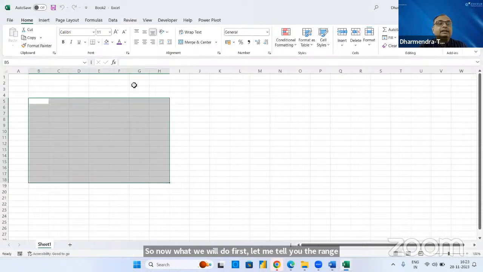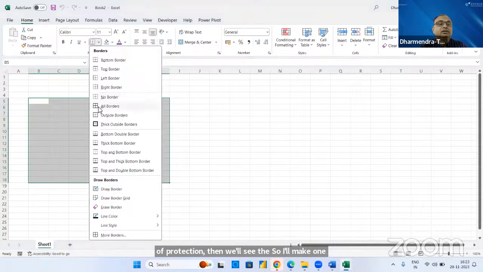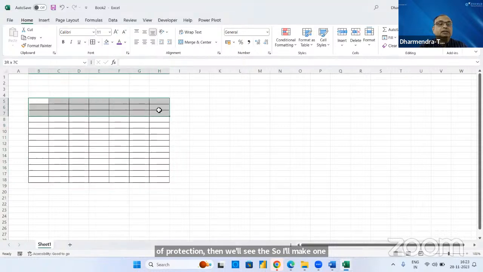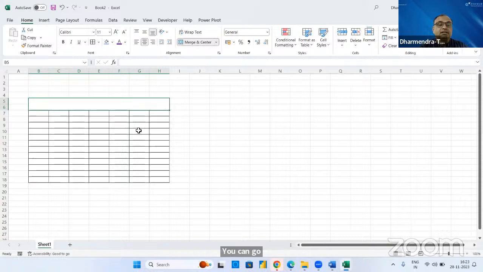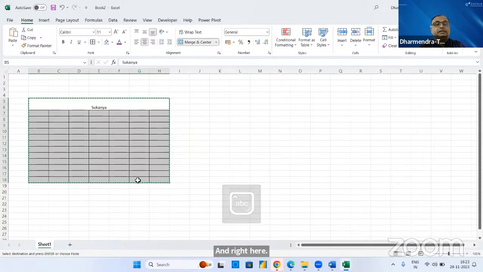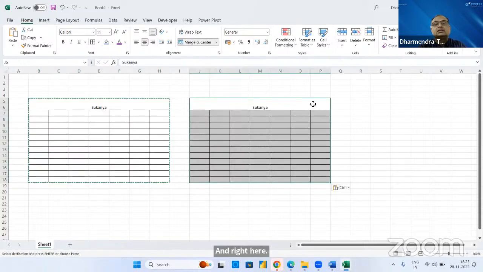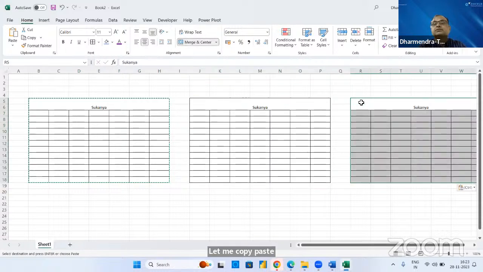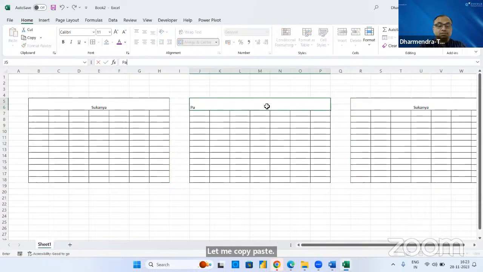So I'll make one range here and go for all borders. You can go and merge and center, and write here. Let me copy paste here.